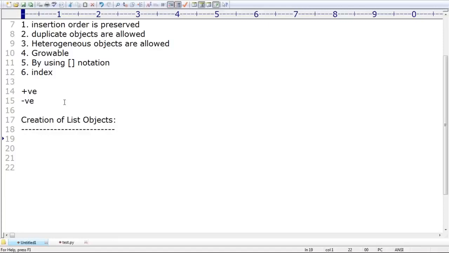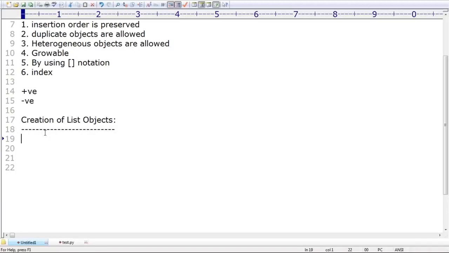Yes, a sequence of characters is nothing but a string, but a group of individual objects can be any type of object, employee object, customer object, or student object. If I want to hold a group of objects, then we should go for list object. But if you want to hold just a sequence of characters, that is the string. A sequence of employee objects or customer objects you can't hold by using the string concept. Compulsory we should go for the list collections concept only, right?